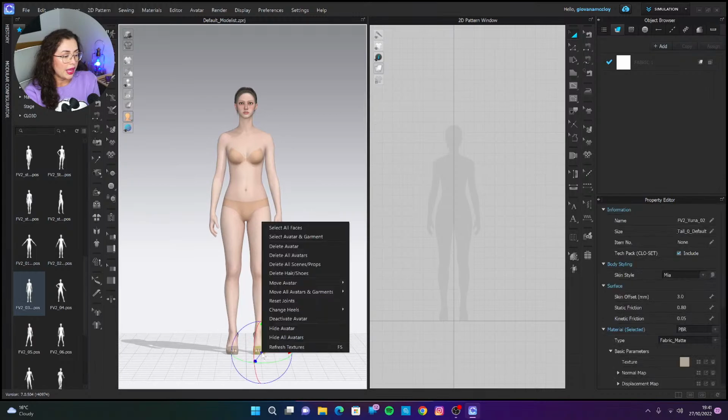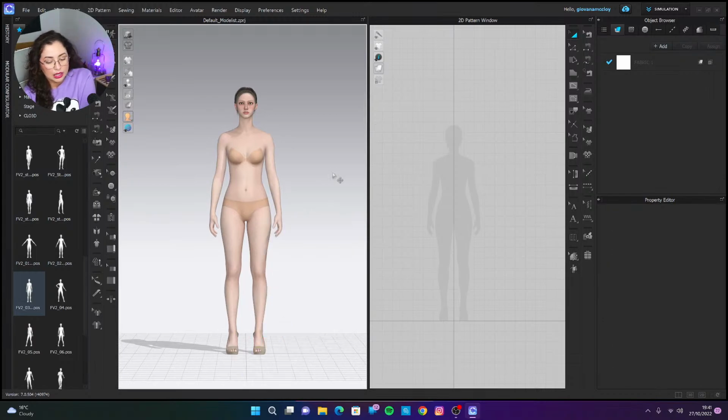So one of the ways that I like doing it is more for fitted things. Let's say I want to, I know it's very popular to make corsets. If you want to make a corset and you want to work on the avatar, you can do that as well. There's also avatars in the shape of the actual, what do you call that?